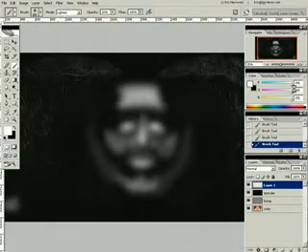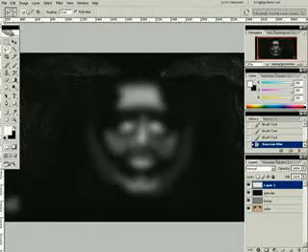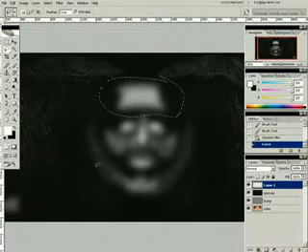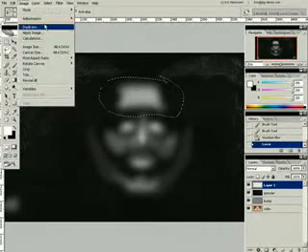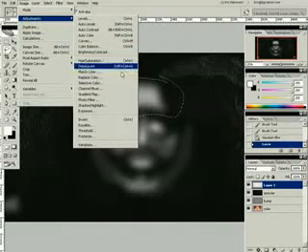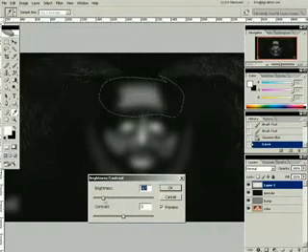Should be good. Now, I also want to lighten up this area at the top here. This might be a little bit too intense for our purposes. So I'm just going to select it, and I'm going to go up to Image Adjustments, Brightness Contrast. Drop the brightness down, increase the contrast a little bit. Basically, just try to get into the right color range that you want.